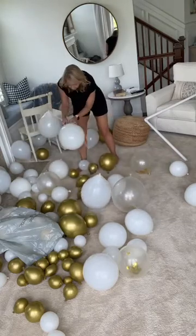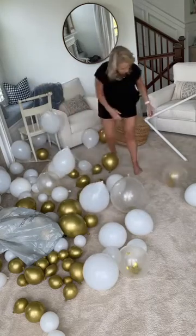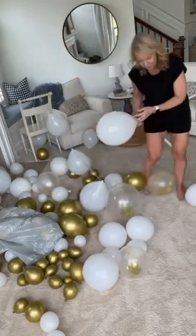Now, one trick you want to make sure you do that I'm horrible about is make sure you do some on top and some on bottom. So I've got to make sure I do some of each side.